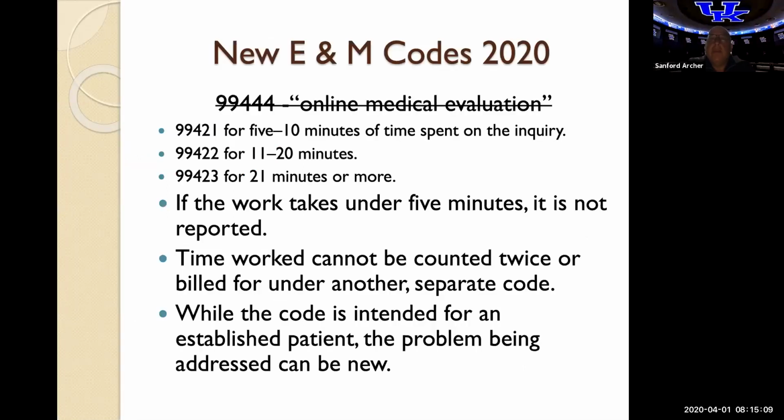Since every year comes out with new codes, 2020 is no different. There's a whole host of new codes out there, not too many for the otolaryngologist, but there are a couple of new E&M codes that were developed before COVID-19 came into being. And these top three are interesting because we used to have one single code, 99444, for online medical evaluation that not only did not get used often, it never got reimbursed.